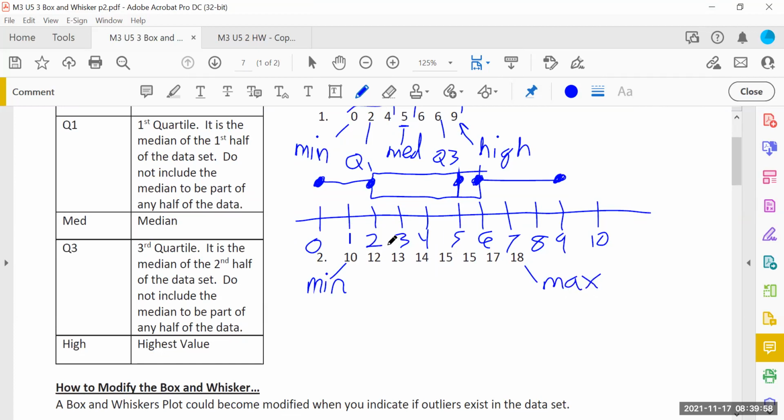The middle, 1, 2, 3, 4, 5, 6, 7, 8. Oh, if I have 8, there is not a middle number. Does that make sense to everybody? 4 and 4, there's no number in the middle. When that happens, I go to the middle 2 and I say, okay, what's my average of those 2? So 14 plus 15 divided by 2 is 14.5. That number is my median.